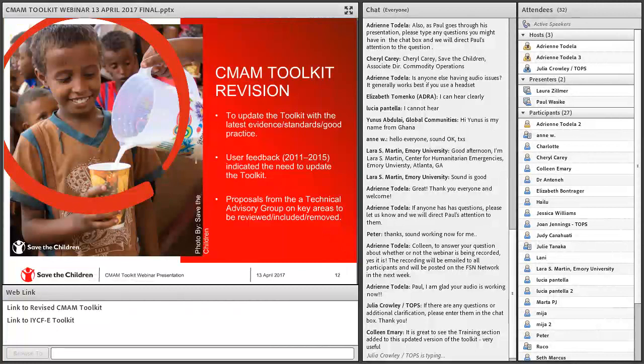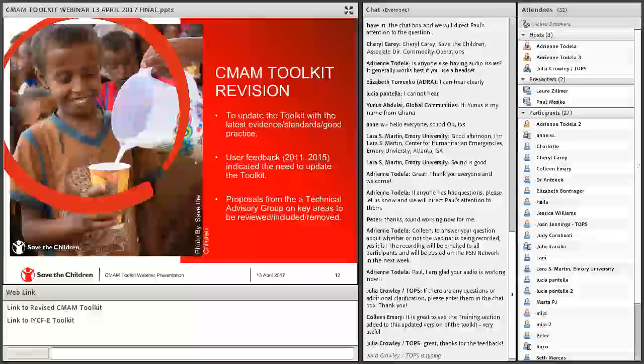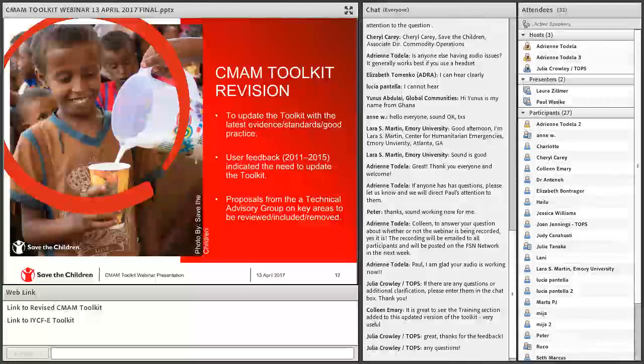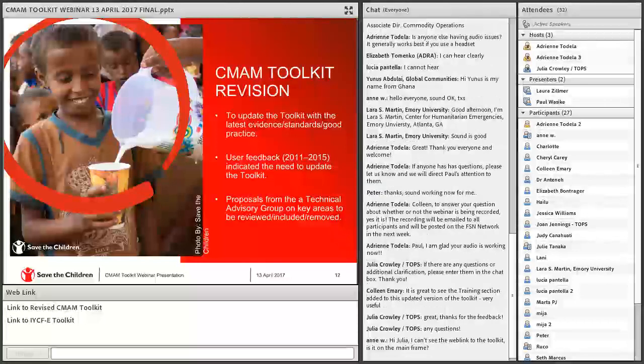Yeah, so having said that, I'm not quite sure if there is any burning question on the background, the toolkit. There's none? Okay, just a comment that it's great to see the training section added to the toolkit. Oh, okay. Yeah, thanks for that. It was one of the things from the user feedback that most of them really wanted. In fact, one individual said that once they have the training slides, they may just go ahead and kick off their implementation. But of course, we have many other tools that could be useful for that. So thanks for that feedback.